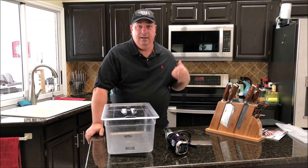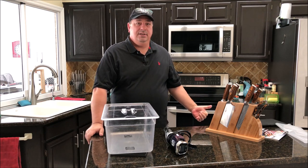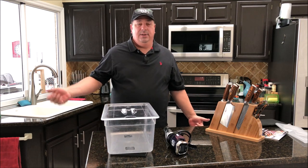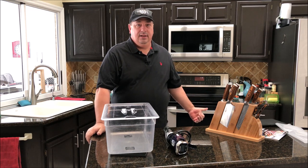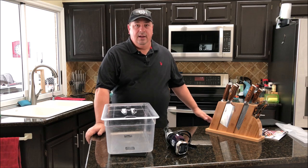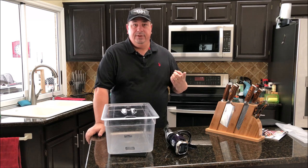I've actually finished stuff in my convection oven, or I've done like a chicken breast, or whole chicken, and it was raining outside or something. I just didn't want to fire the grill up, and turn my convection oven on over 500 degrees. Make sure it gets up as hot as it can get before you throw the meat in, and then that works just fine. But that's the number one tip, is make sure your meat's dry when you're searing something. Make sure that it's hot enough.